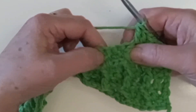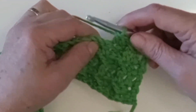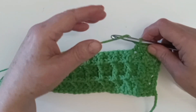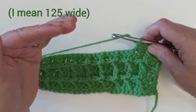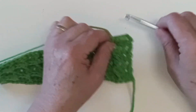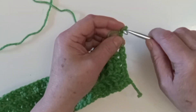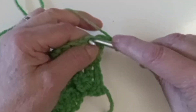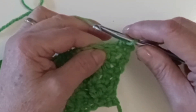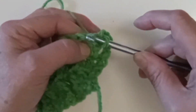You'll be able to follow along here easily. You can see which is the sticky-up one to do the front post double crochet — that's my technical terminology there. Continue this going back and forth until you have the desired length for your baby blanket. You've started off with 120 wide; you might like to stop when it's square or make it a little bit longer for a big rectangle. When you get to the very end, do a single crochet all the way across the top of the row. Don't put the yarn over first — just go through the top of the stitch, yarn over, pull through one, yarn over and pull through two.